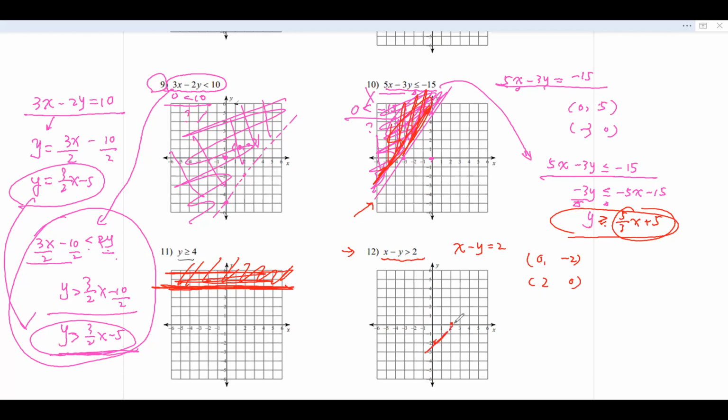So we use the dash line first, since they are not including equal. So which part? This part or this part? Let's check 0, 0. When it's 0, 0, left is 0, right part is 2. 0 is greater than 2. Does not make sense, right? So not including this one, so it will be this part. It's the bottom part. Make it a shadow. So you can just use a dash line to describe the shadow area.